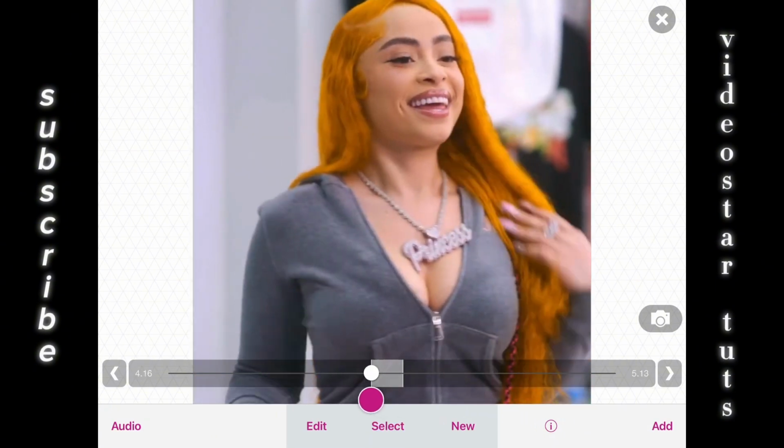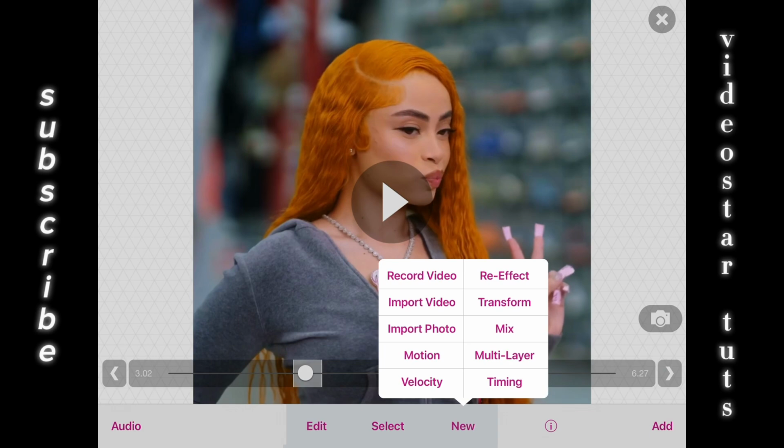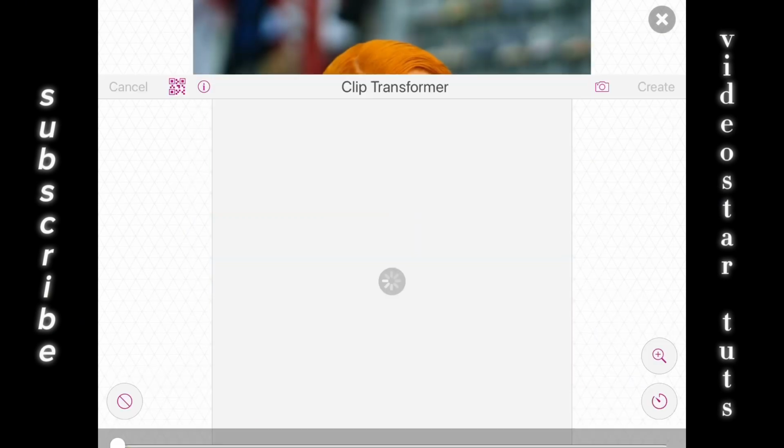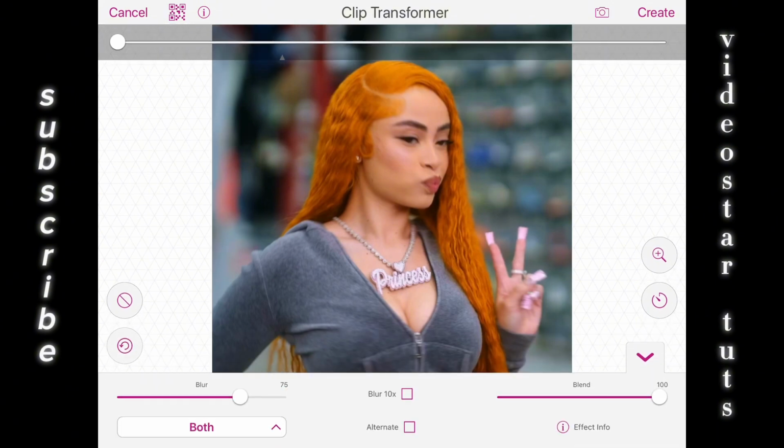Looks really smooth already, but one thing I've seen people do to get it extra smooth is you press new, you go into transform, and then look for VS motion blur. And 75 is good. You want it on 75, blend 100.